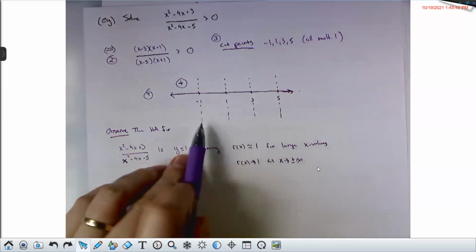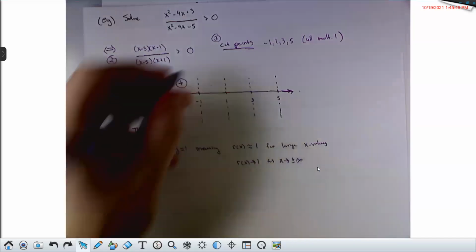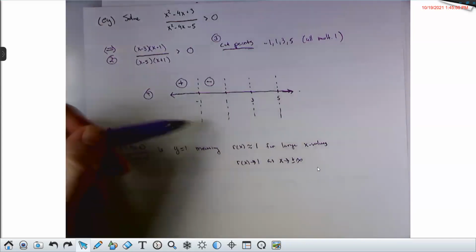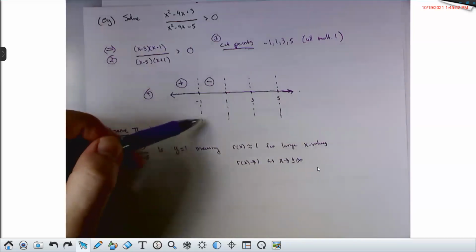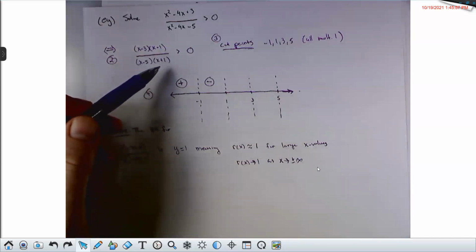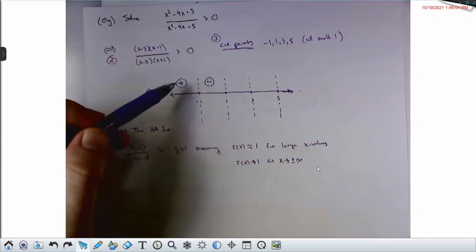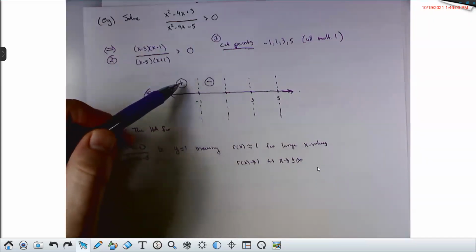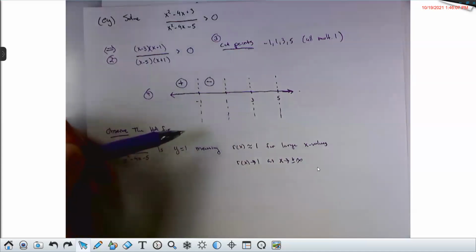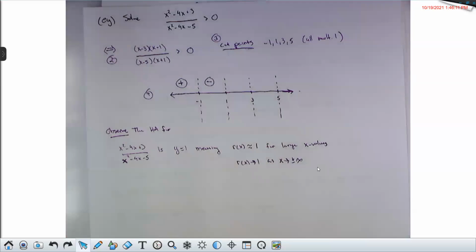Now, because this is a multiplicity 1 feature, I will change sign as I jump over it. That particular feature happens to be a vertical asymptote because it came from the x plus 1 factor downstairs. And that x plus 1 factor downstairs is an odd multiplicity factor. So if my function goes up on the left, it must go down on the right, meaning if we're positive to the left, we're negative to the right. And I know I'm positive to the left because my horizontal asymptote was the line y equals 1.